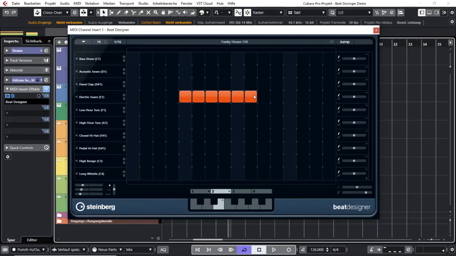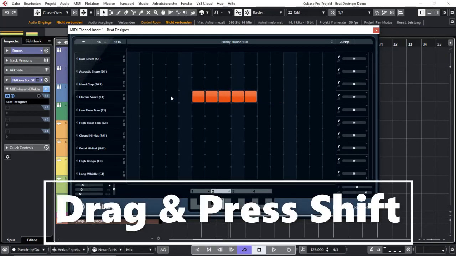If you draw a line of notes and you start here in the beginning and draw over these, nothing happens. You just get more notes. But if you click on one of the notes and you drag to the left or right over these, they will disappear. Another thing you can do is, if you draw some notes and you hold down Shift, you can move these around.